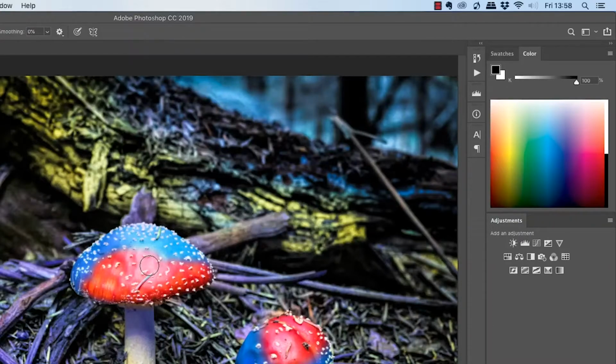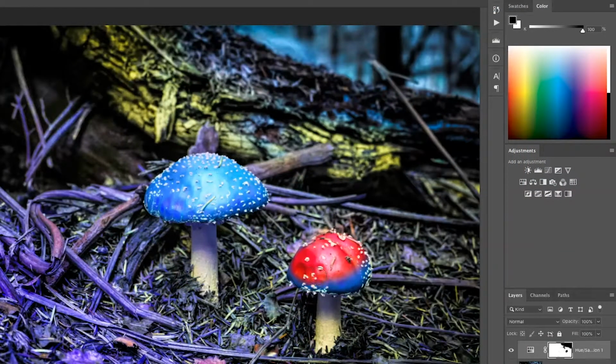On that score, I will swap to white again, and I'll paint so all of this particular mushroom is completely affected by the adjustment layer. But now I'll swap. So now this toadstool is completely unaffected by the adjustment layer. So I've got one completely unaffected and it's red, and one completely affected and it's completely blue. Now I'm going to take the color I'm painting with, and instead of painting with black, I'm going to paint about a mid-gray. And if I paint now, can you see that toadstool is now 50% the adjustment layer and 50% the underlying background layer?